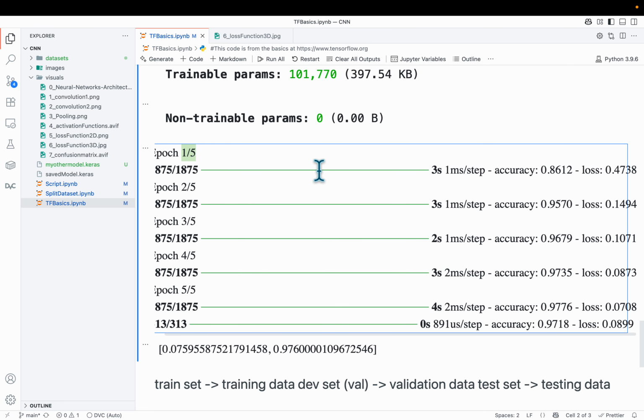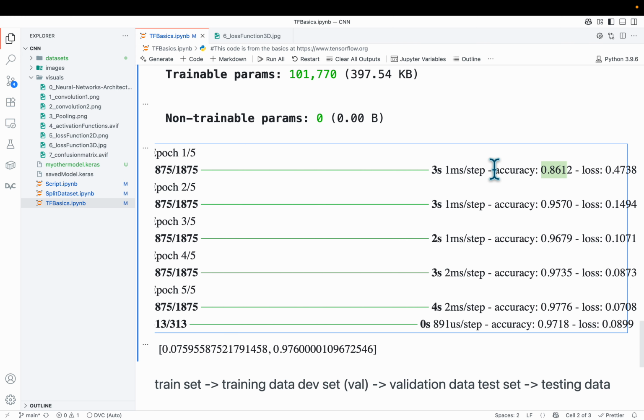On epoch 1, it has reached an accuracy of 86.12%, and the loss is 0.47. This is a percentage. However, this is just a value that you're trying to go down. So the value can start off really, really high. You might even start off at like 10 or 100, but you should ensure it goes really, really low. So it went from 0.47 all the way to 0.08, and my accuracy went upwards all the way to 97.18%.